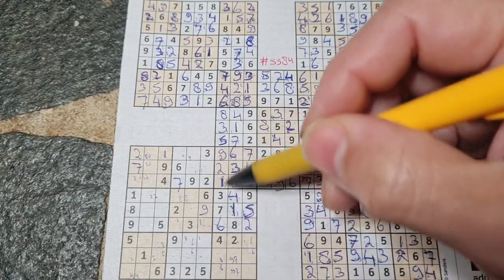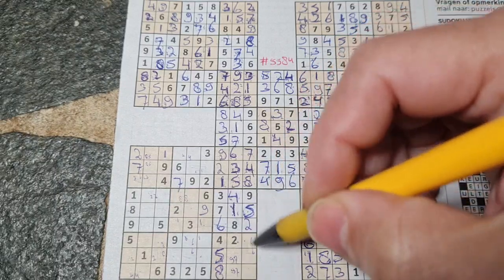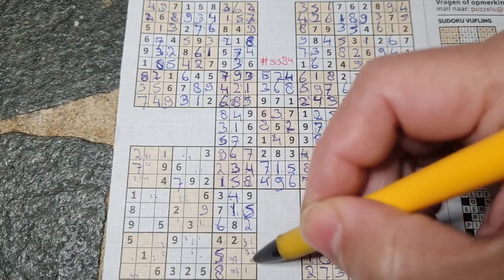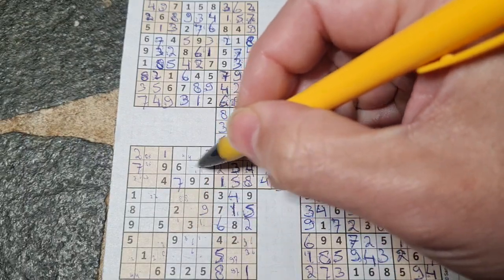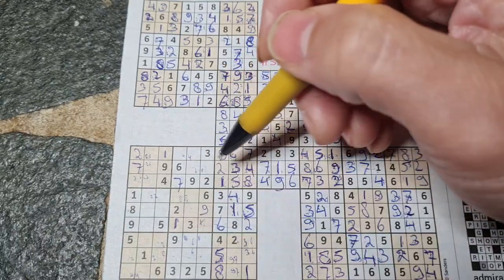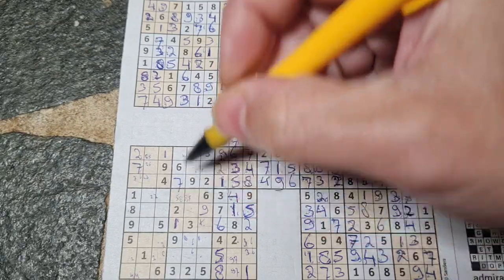Yeah, 8 and 5, I believe. Yeah, 5 should be here, 8 should be there, 6, 1, and a 3 are missing. 3 goes together with the 6. This should be the 1. 1, 1, okay. Here we have also 1, 1. That means that this box can be 1, that box should be a 1.